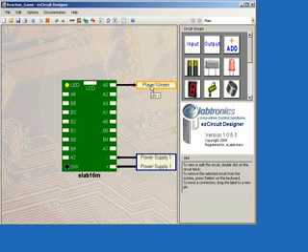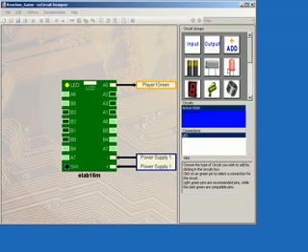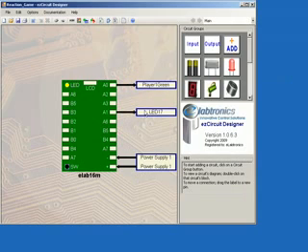We now want to place another LED by selecting LED from the Circuit Groups menu, and then selecting A1 pin. Once again, right-click on the label, select Rename, and name it Player 2 Red, and then hit the Enter key.